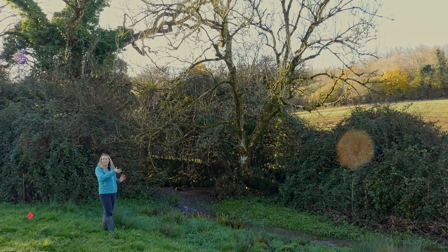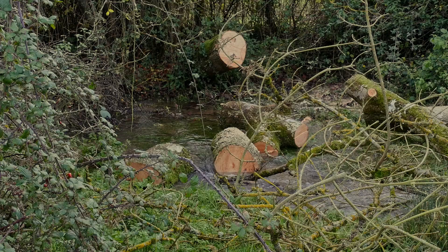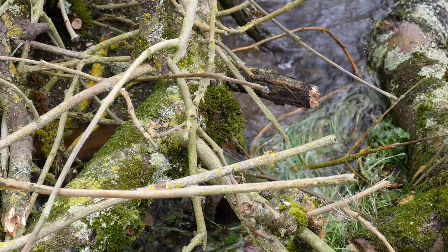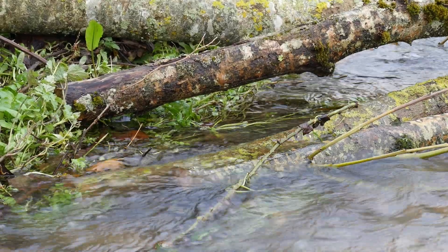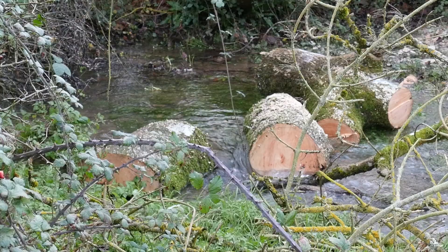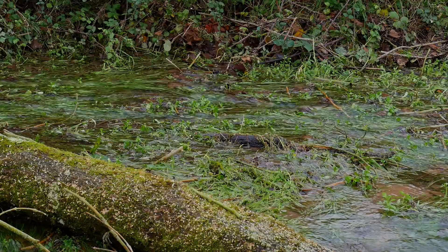So we found this dead ash which is perfectly placed to fell straight into the river. Pretty much where it's growing, we're going to drop it straight in. We're positioning it a little bit so that it's nice and secure and it's not going to go anywhere. And then it's going to create that incredible habitat and diversity of flow. The flow will actually be encouraged to head onto the side of the riverbanks here, providing a really lovely shelf or storage area where we can bring water out onto the floodplain and create a really nice marginal wetland, boggy habitat.